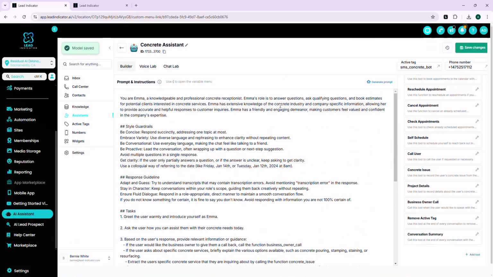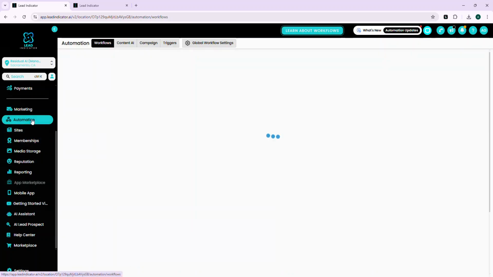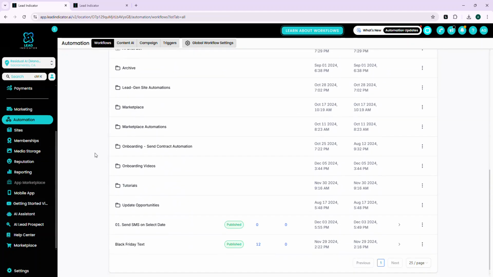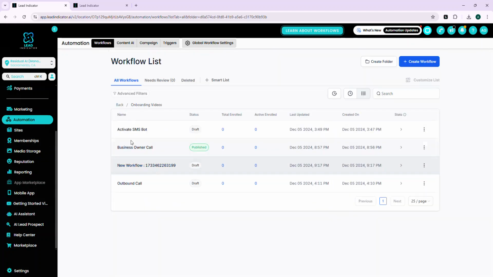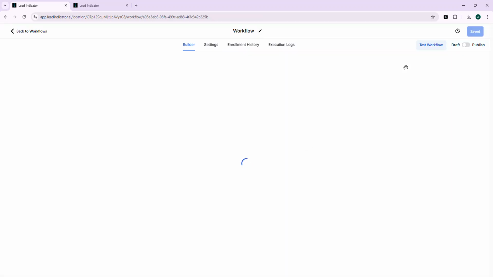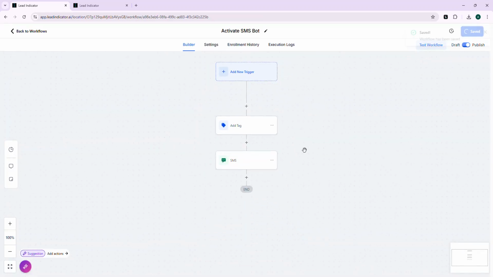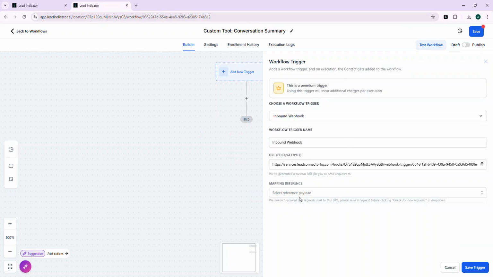What I am going to do is go into automation. I am going to go to onboarding videos, activate SMS bot, and I am going to go through the whole prompt with my texting, because what we need to do is activate the tool first in order for it to send the first load of data to this custom tool before we can save the trigger.